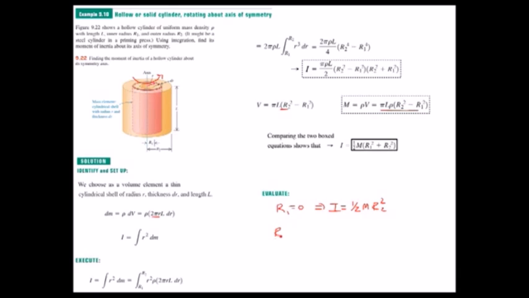The other limit is where r1 is just a little bit less, about equal to r2. So now the entire thing is a cylindrical shell, and in this limit I will be about equal to 1/2 times m times 2 times r2 squared. Since r1 and r2 are about equal, and that 1/2 cancels the 2, this will be about equal to m r2 squared. And that's the familiar moment of inertia of a cylindrical shell. And this ends example 9.10.